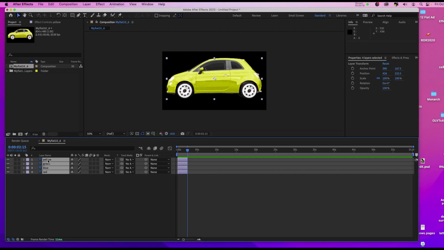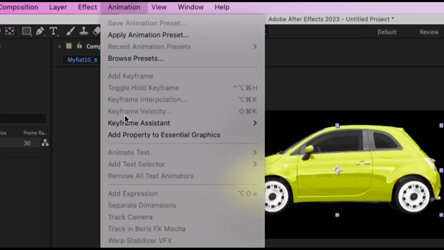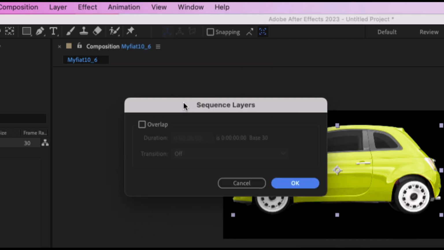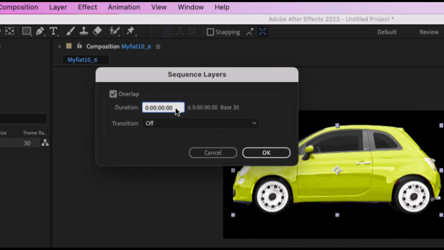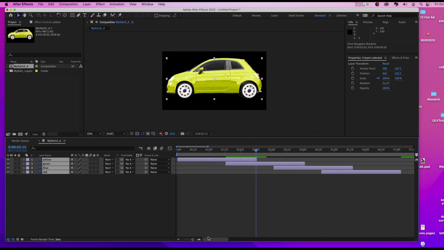And I want to confirm that when I selected these clips, I started with the top and then shift selected the very last one so that it is from top to bottom. At the top of the user interface, I'm going to choose Animation, Keyframe Assistant, and then I'm going to go to Sequence Layers. I'm going to choose overlay and I'll make this duration 100. And now if I was to zoom in on my timeline, I have the intersection of each of these clips. So where they intersect, we will put our transitions.